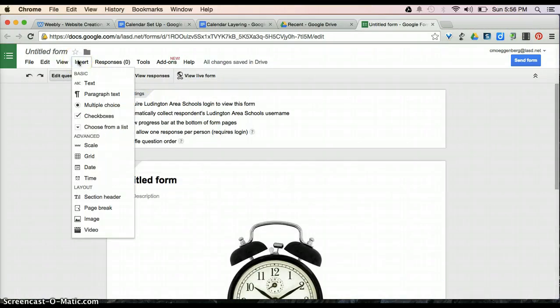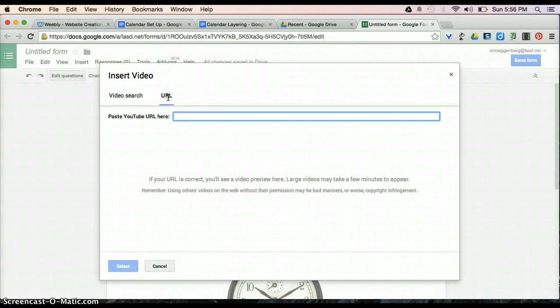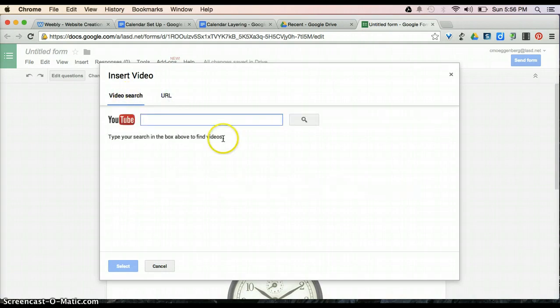All right, so some of the other things you could also add is a page break to maybe help out the students by organizing certain questions in certain pages. And you can also enter in videos so that you can create your own video or have a video that you've already used, maybe from YouTube, because you either have to have it be in YouTube and your URL here, you can actually search for it there. And that is about it.